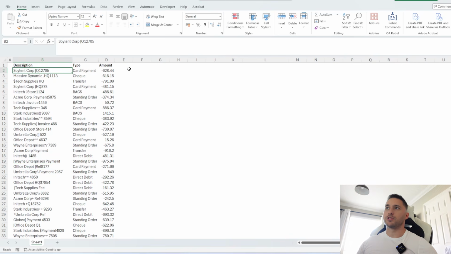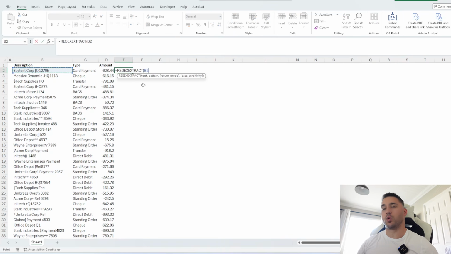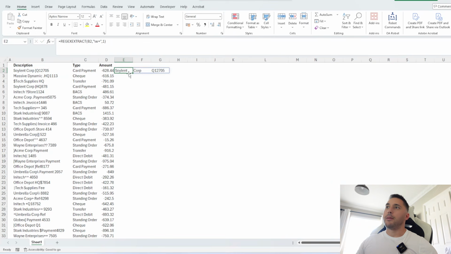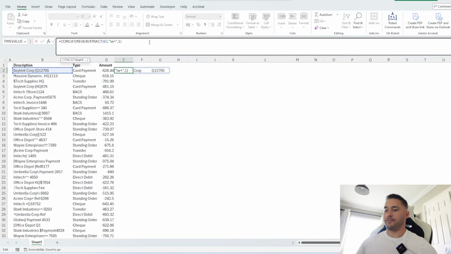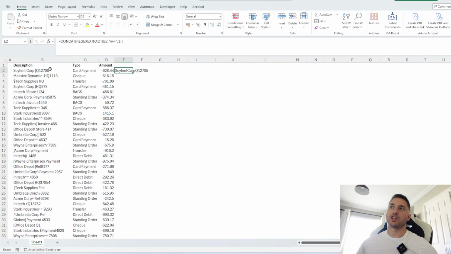So the first thing you might want to do to clean this up is remove all of the symbols. So first of all, let's just extract all of the word characters, i.e. the alphabet and numbers. So let's say REGEXTRACT from that, \w, and we want plus, so all of them, and let's get all matches. So there we go, we get it out minus all of the messy symbols, and we can concatenate it back together. So this excludes the spaces.